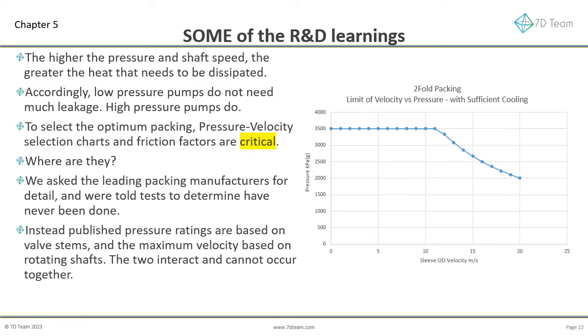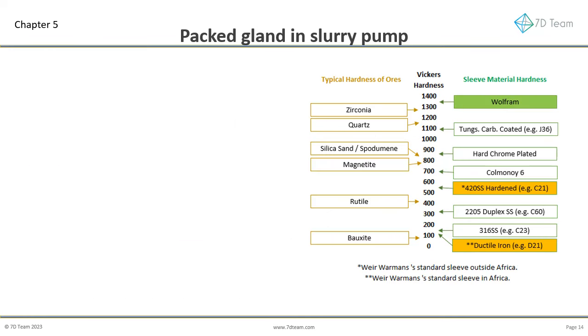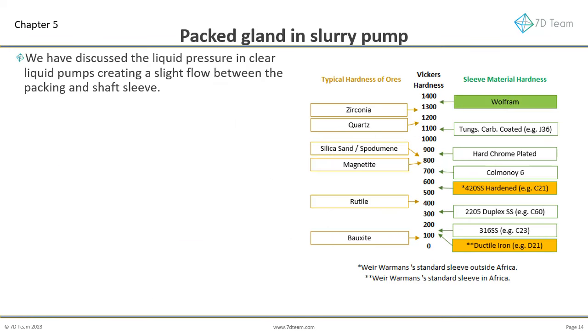We determined published pressure ratings are based on valve stems, whilst the maximum sleeve velocity is based on rotating shafts. The brochures do not explain that the two interact and the maximum published pressure and velocity cannot occur together. Collaborating with Alcoa, 7D have conducted tests to determine the PV of two-fold packing, our grade of aramid, with our grade of graphited EPTFE. We have also estimated friction factors of the various packing grades on our mirror surface finish Wolfram shaft sleeves.